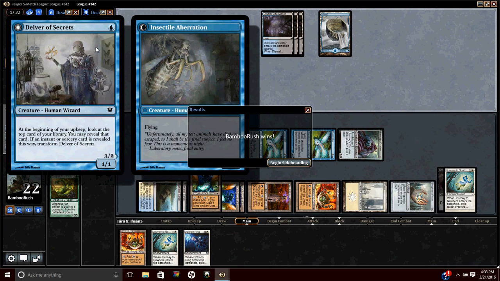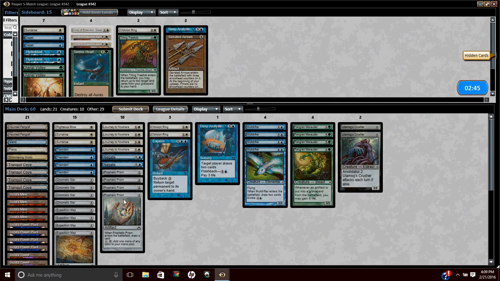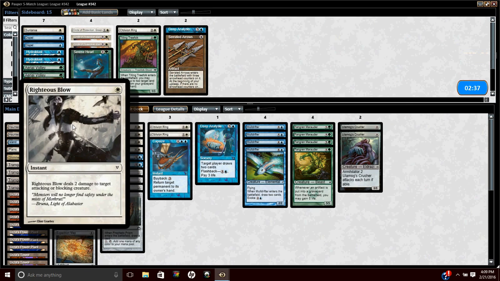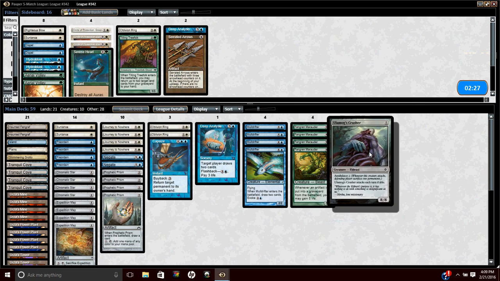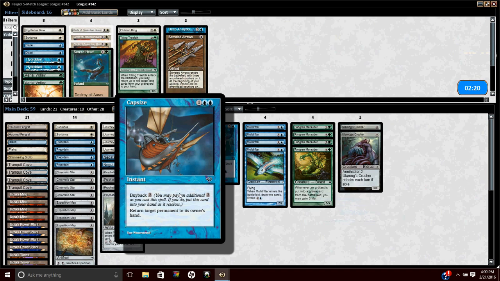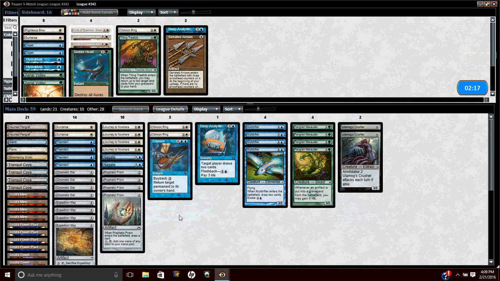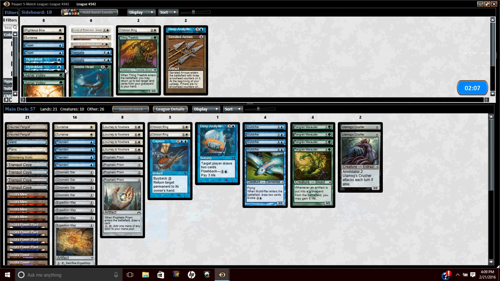So let's consider our sideboarding. I mean, we basically want ways to kill an early Delver. And we need ways to kill Gurmag Angler. And then we need card draw and permission to keep up with him in the long run. So I think Righteous Blow is probably pretty terrible in this matchup. I think Crusher's easily killed, and very expensive, but possibly necessary. Capsize might be a little ambitious. And Negate might just be strictly worse than Dispel.